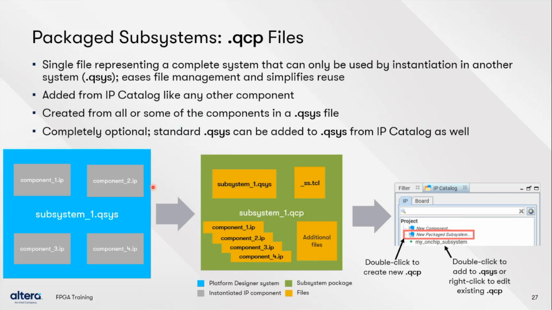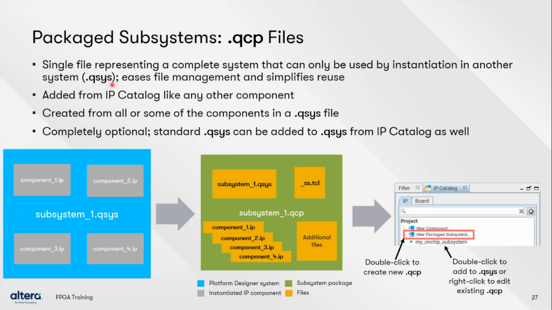The idea, like I said, is that Platform Designer makes it easy to build systems of systems. So you can build a system design and then reuse that system in another system design. I gave the example earlier of a CPU subsystem. Previously, if you wanted to do this, you had to manage multiple files for it. It got a little complicated.